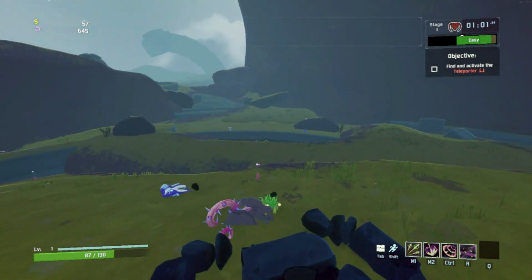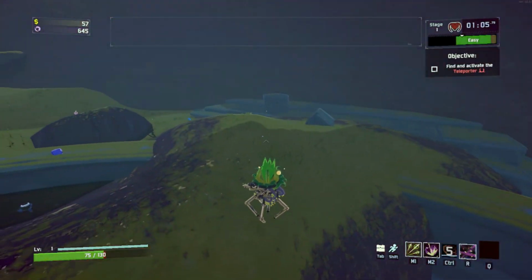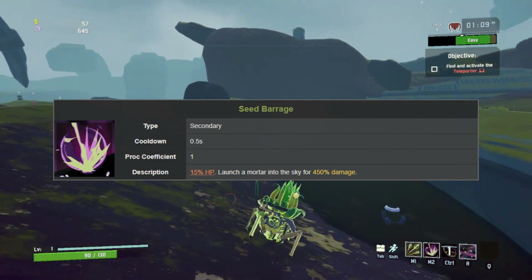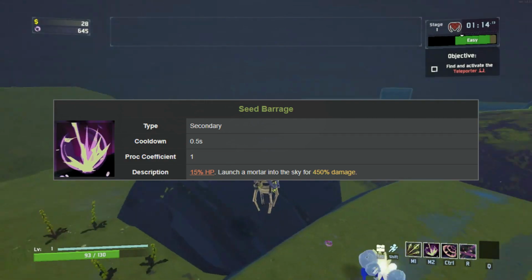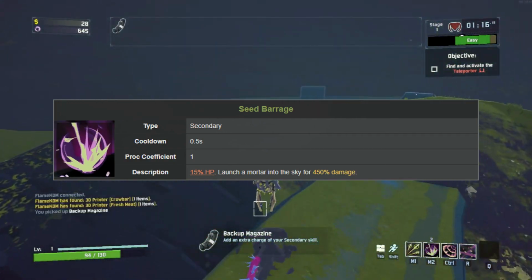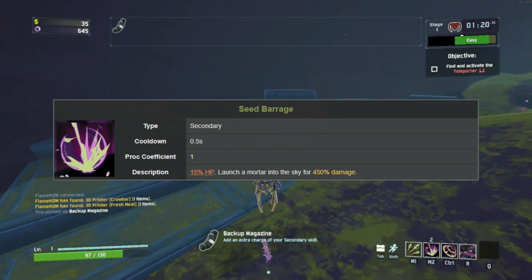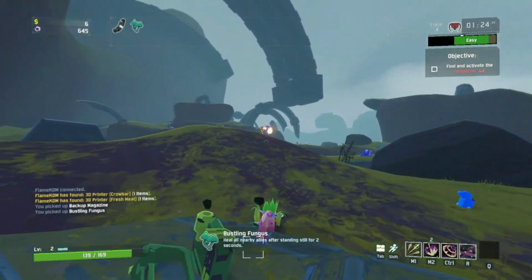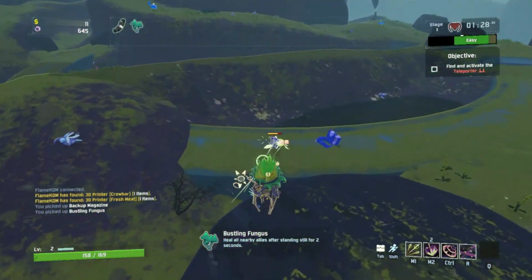I'm going to skip ahead to his secondaries briefly, but I'll talk more about his primary in just a moment, and you'll see why. His default secondary is Seed Barrage, which launches a mortar directly where your crosshair is that deals 450% damage and costs 15% of your HP to use. But it has a mere 0.5 second cooldown. For reference, that is the shortest a cooldown in this game can possibly be. It cannot be reduced any further by Alien Head or even Brainstalks.